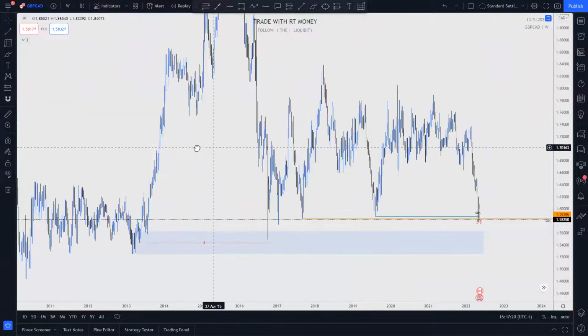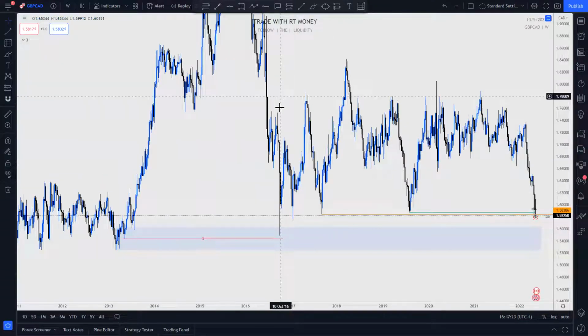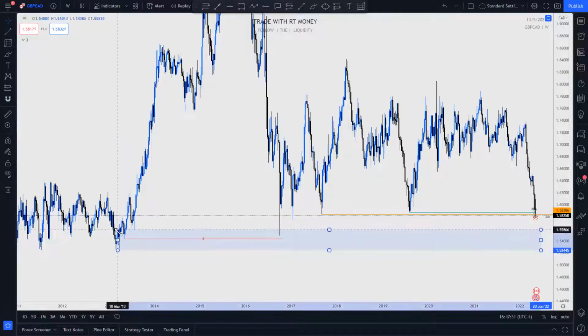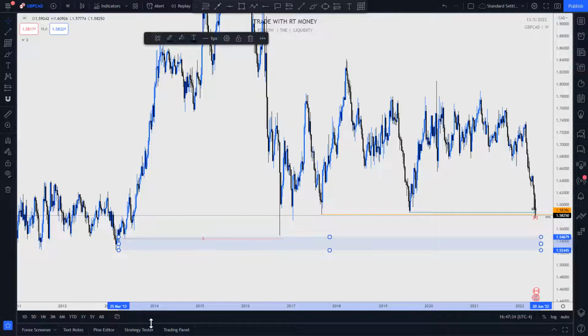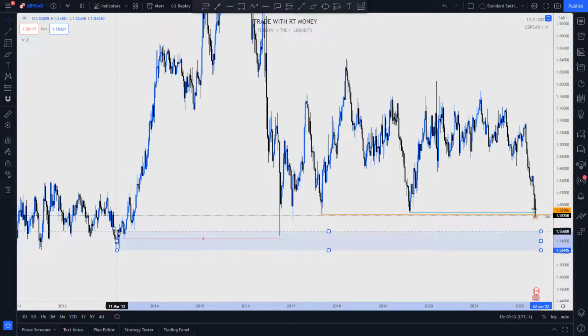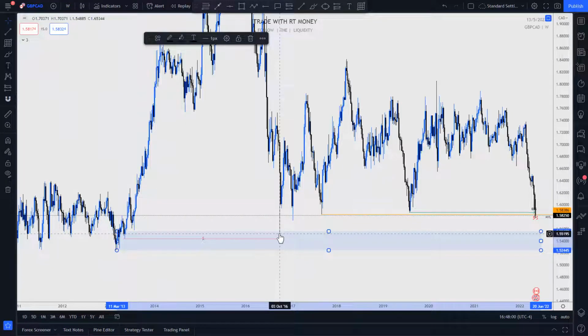You've got to pan out and look at this thing. Price came down here, but did not mitigate this lower area of the demand zone. But it did mitigate the range of this demand zone one time. But it didn't come down and take out that low here. And that left a liquidity point where people have taken longs. Didn't come all the way down.